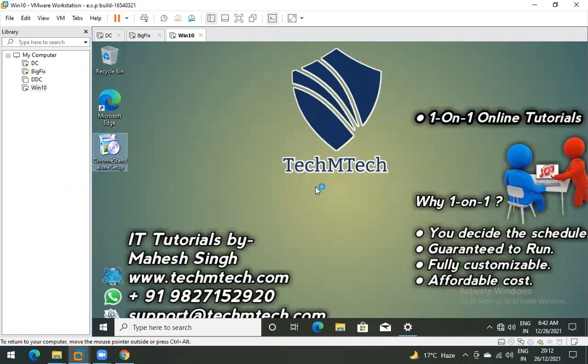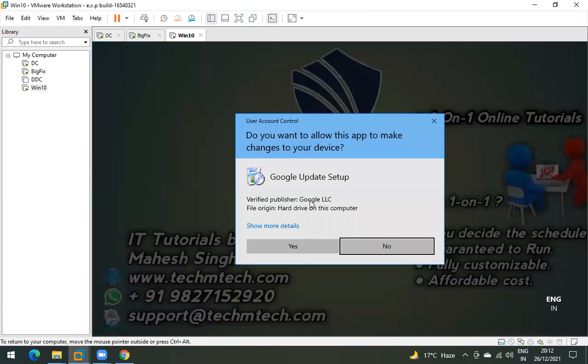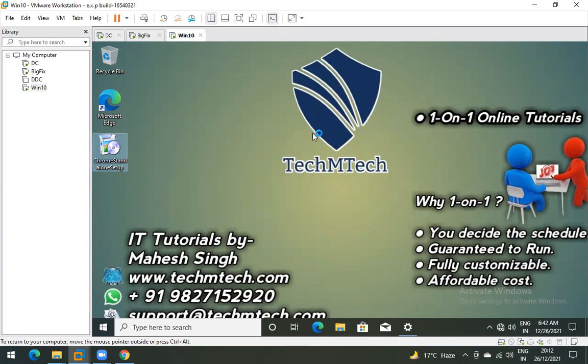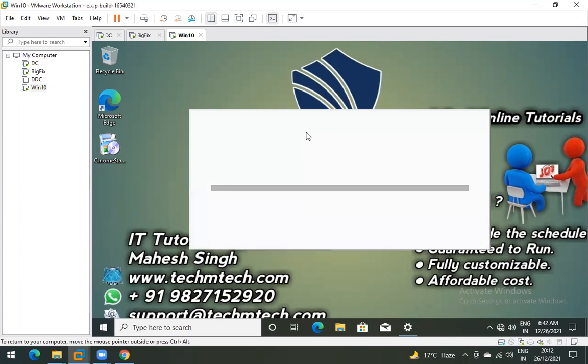Why? Because we have to patch that particular machine with the BigFix server. Our BigFix server has access to the internet, correct? So whatever the updated files, all those files will be available in our BigFix server, and with the help of the BigFix server, we will patch all the systems which are connected to our network.